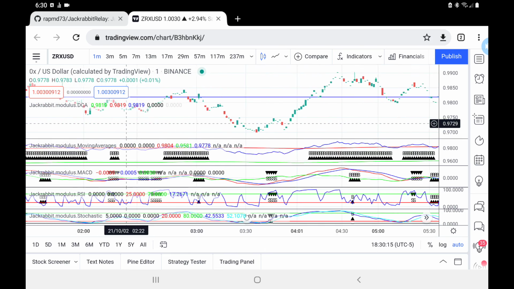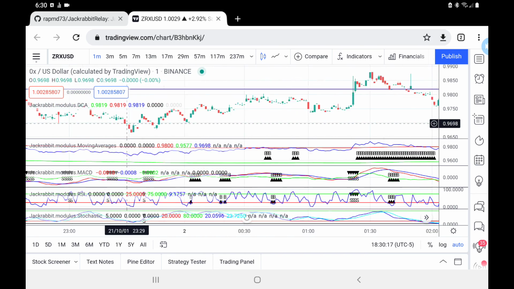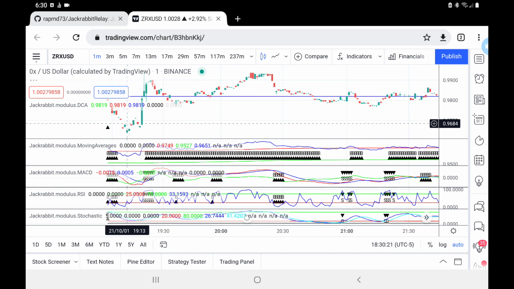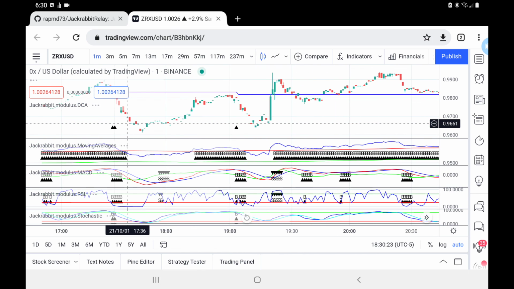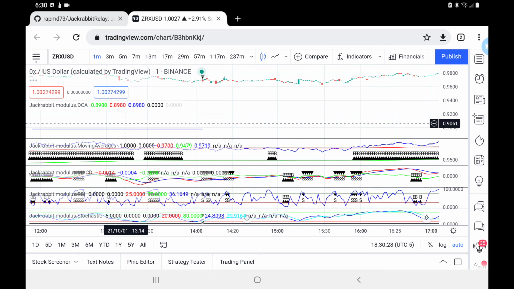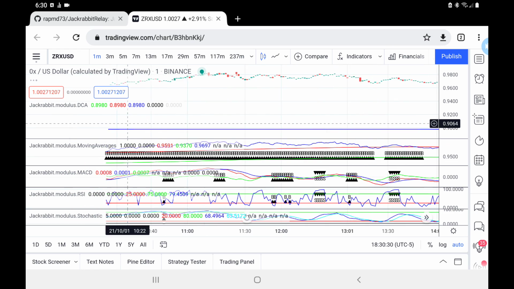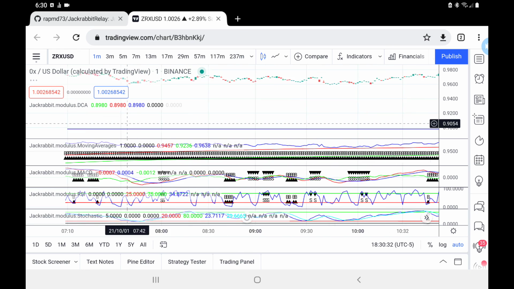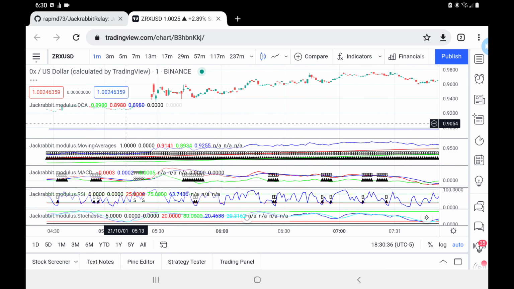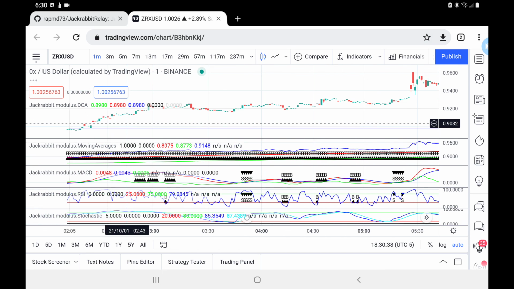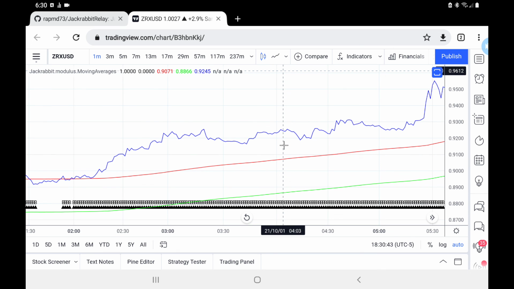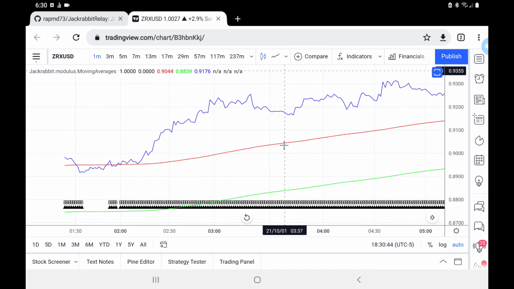Okay, we're still in an upward trend. Still in an upward trend. At least as far as the moving averages module is concerned. Let's zoom this in a little bit. Okay.